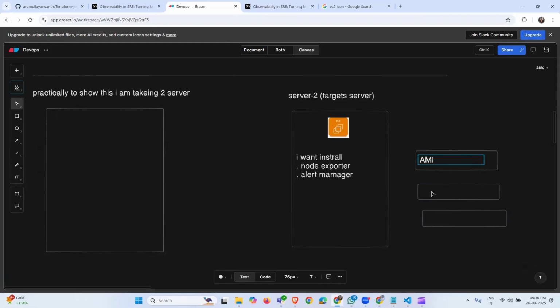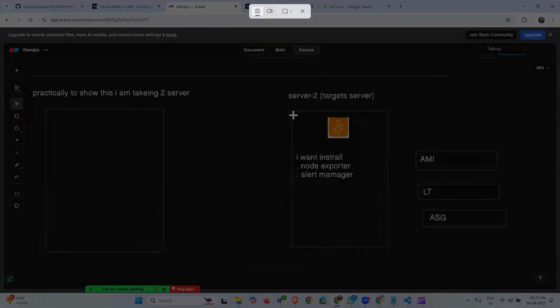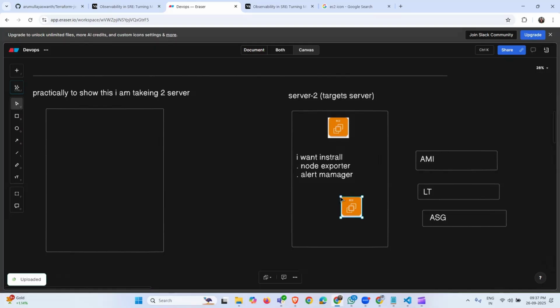AMI, and next, launch template, and next, ASG, auto scaling group. When the load increases, automatically one more server is created.